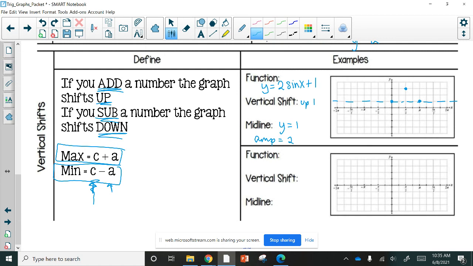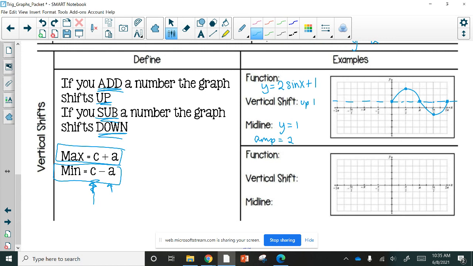Down 2, oh my gosh, this kills me. How many students do this? Down 2 does not mean go to negative 2. Do not go to negative 2. It means from your midline, go down 2 and plot your point. We are at negative 1. We're not at negative 2. We're just going up 2 to 3 and then down 2 to our midline 1. Down 2 to negative 1 and back to our midline.